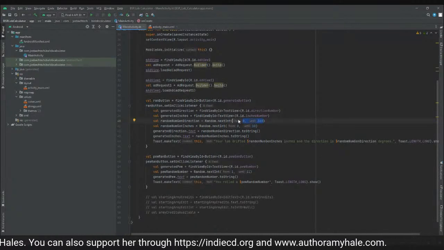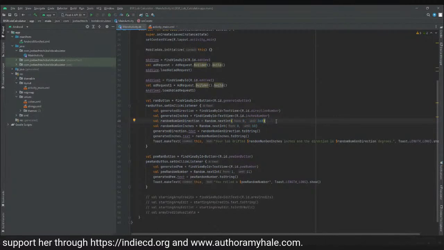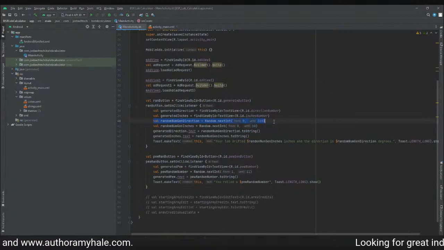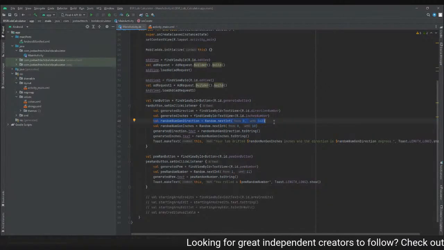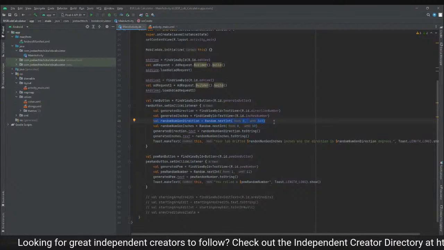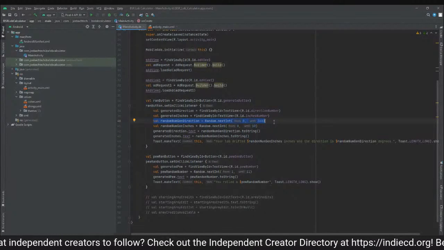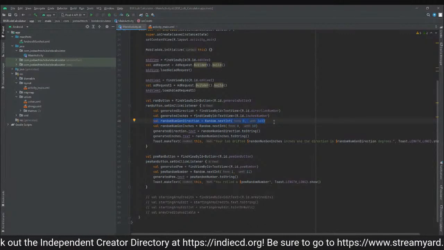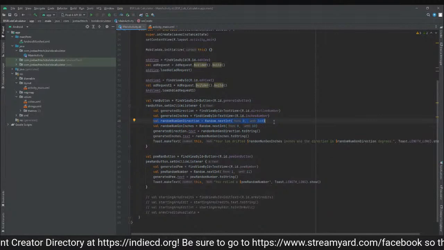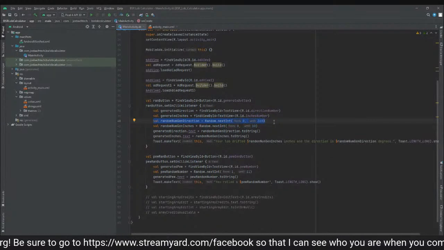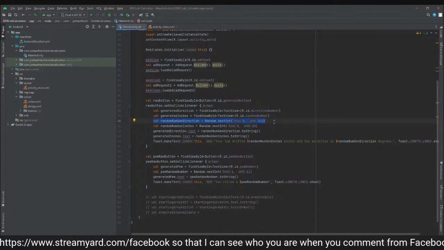Another thing we're going to update on this particular app is the random number generator for the direction of the lob. Right now it's set from between 0 and 360. Well, 0 and 359 technically. That way you can determine which way the wind blows your lob, but it's a little too precise.